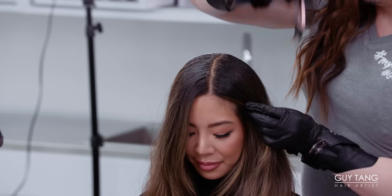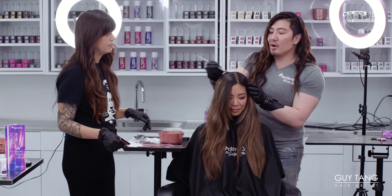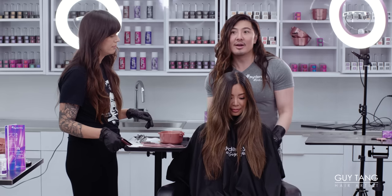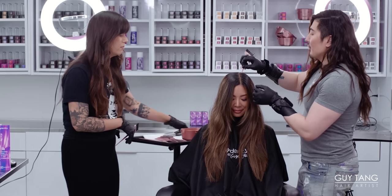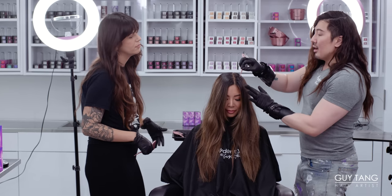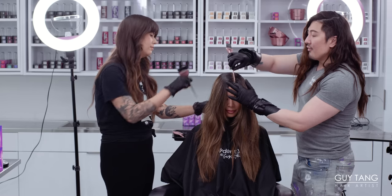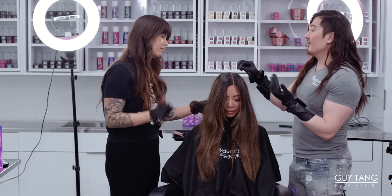Always know that when you tone the hair, when you're adding pigment, you're adding more depth. A lot of times when our clients ask why their hair looks darker — after you lighten their hair, it's raw and it's warm, and when things are raw and warm they look brighter. So if they prefer the brightness, maybe it's best not to go too deep. I'm not going to put too much of the level five around that money piece, because otherwise we're going to cover up her brightness around the face that she likes.